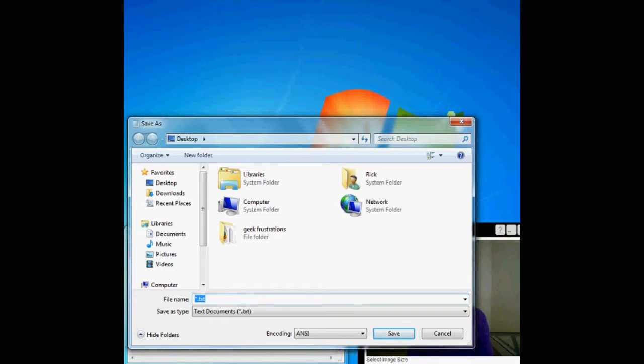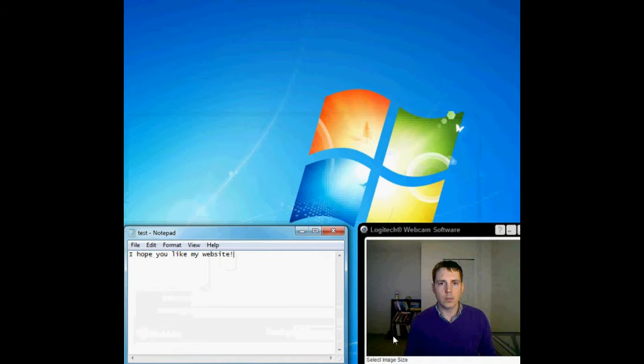We want to open it up with a browser. In order to make that happen, we can label it .html. Now if I leave the save type this way, it's going to add another .txt on the end of it, and it'll go back to opening up with Notepad. We don't want that. So I'm going to change my save type to all files. Now when I save it, the logo changes to our Firefox, or whatever browser you have defaulted.